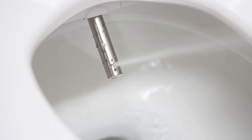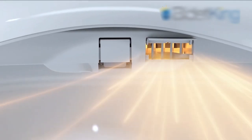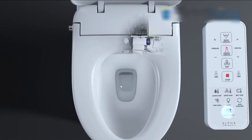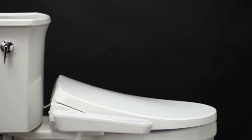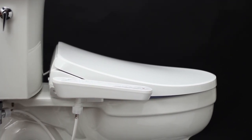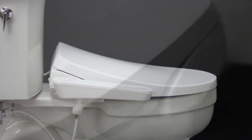Built to prevent leaks, the Alpha 1 V2 Bidet Seat features a high-quality internal brass valve, brass inlet, brass T-valve, and braided metal hose with an angled tip. Its sturdy construction and updated sit-able lid ensure durability and prevent slams, providing added convenience and peace of mind. This bidet seat comes with a one-year warranty, providing peace of mind and assurance in its quality and durability, making it a smart choice for improving your bathroom hygiene and comfort.